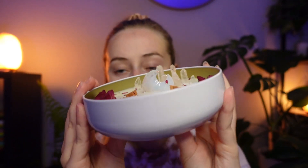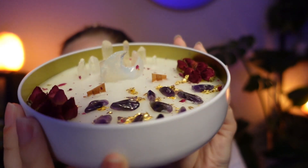You guys are gonna die when you see this candle. Look how beautiful this candle is. So this candle right here is actually called her Manifestation Candle. It is the most beautiful thing I've literally ever seen and it smells so good. When I took it out of the package, I also gasped because I couldn't believe how pretty it is. You can see there's like all these different crystals in here. It's a woodwick candle and it's hand-poured. In each candle there is amethyst, rose quartz, opalite, and clear quartz, and the flowers are little roses. I cannot get over how pretty it is and I cannot wait to light it up.